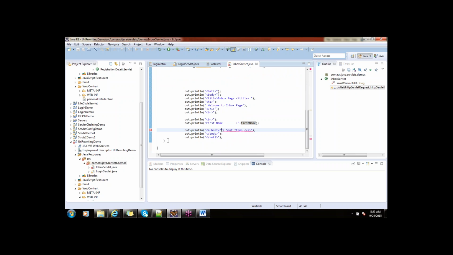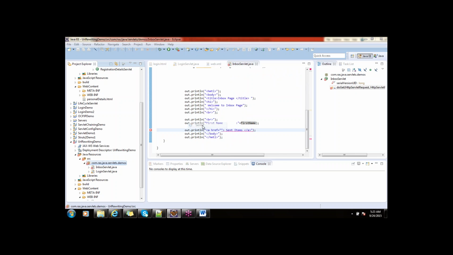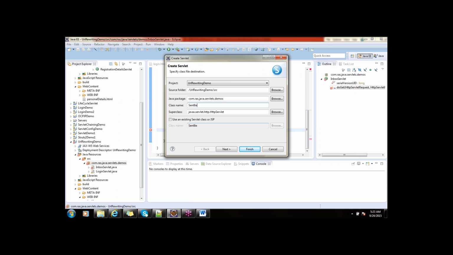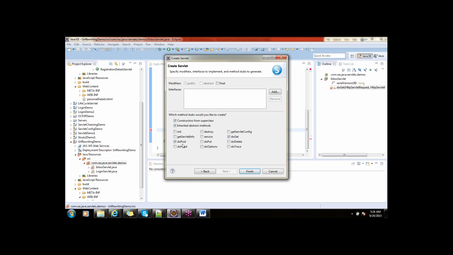So let me create sent items servlet. And this is a servlet to display user information and a link to the inbox web page.